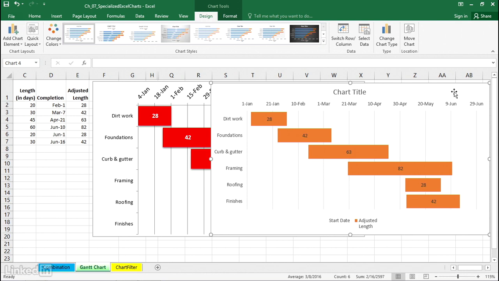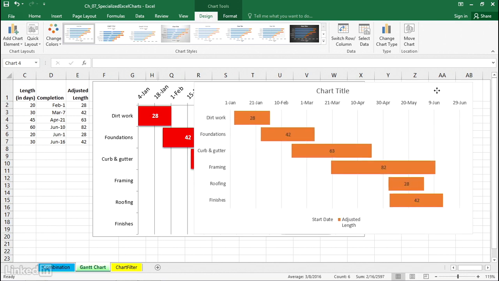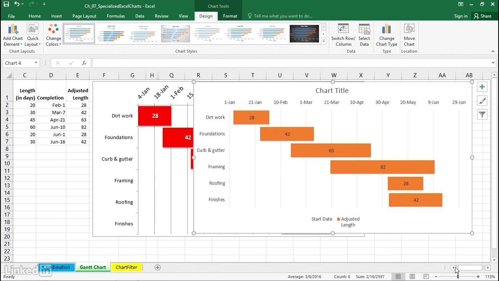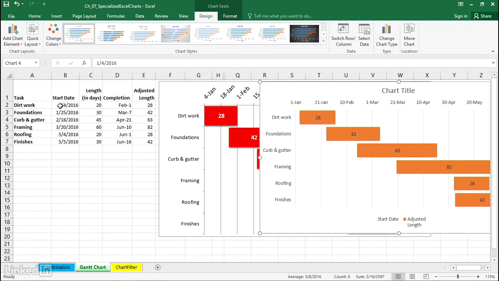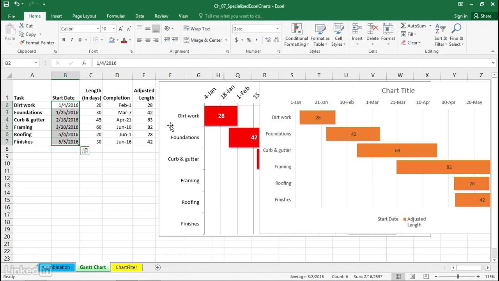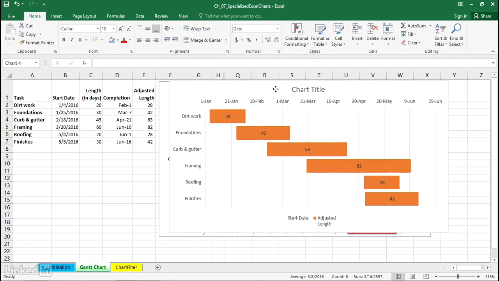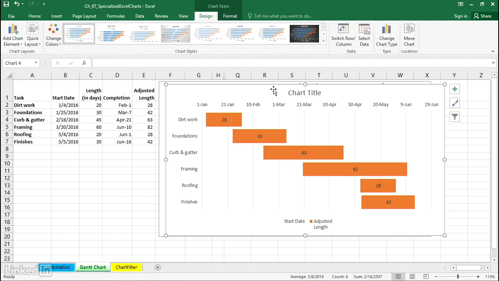And possibly look for in the future maybe a built-in capability to create Gantt charts. But as you saw, the steps here were not that unusual, except for that one oddity of initially having to change these dates into values and work with them, then change them back after the chart was created. So a Gantt chart, nothing other than a particular kind of variation on a stacked bar chart.